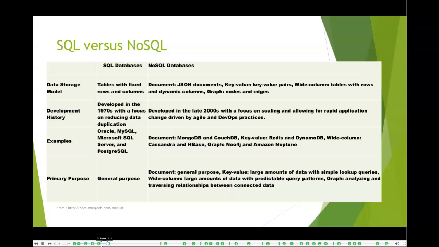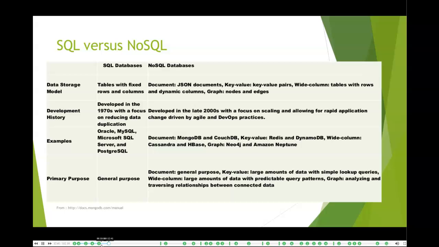If anyone asks you how you can compare the structured query language or structured database with the NoSQL database, what will you answer? By this level, you should be able to answer this question.